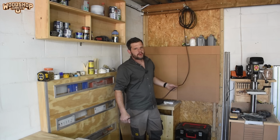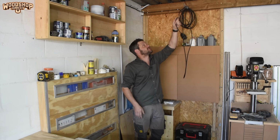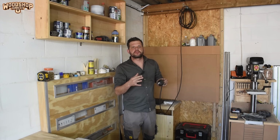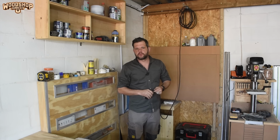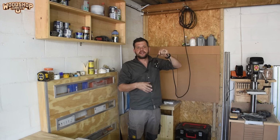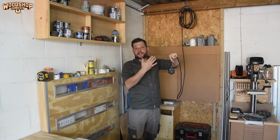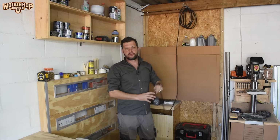Now, some of you are probably wondering why I left this very long tail at the end. I could have just added this on the final loop and have a mobile power point in the workshop. But as I said, I want to add my own spin on this project. I want to add a mobile unit that I could pretty much fix anywhere in the workshop. I want it to be telescopic and I want to fit this to that unit. So it will be stored up in the roof. I can move it around where I want to use it and then pull it down to access it at this level where it is comfortable. After that, I can let it go and it will retract back up into the roof.